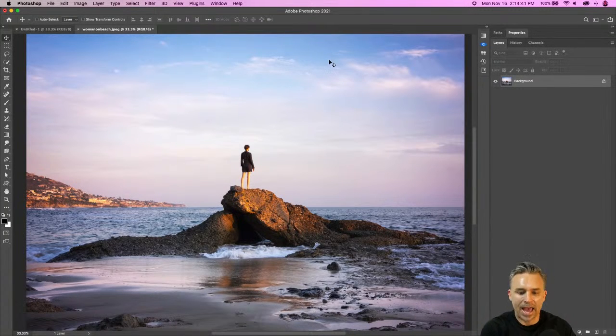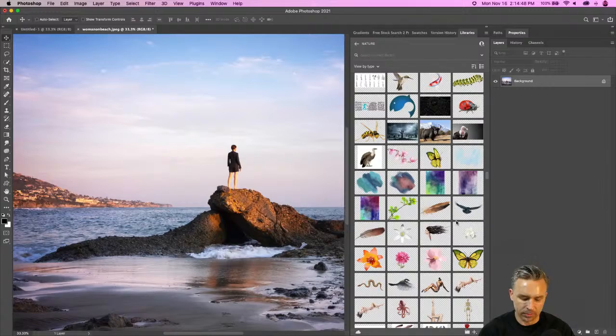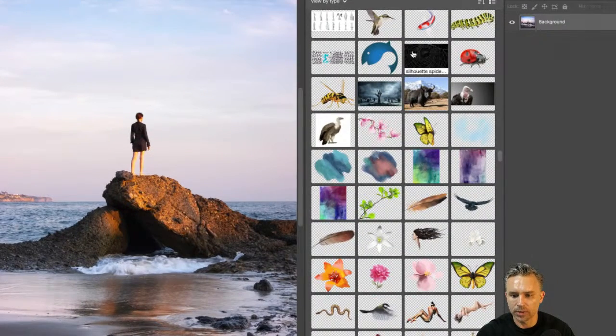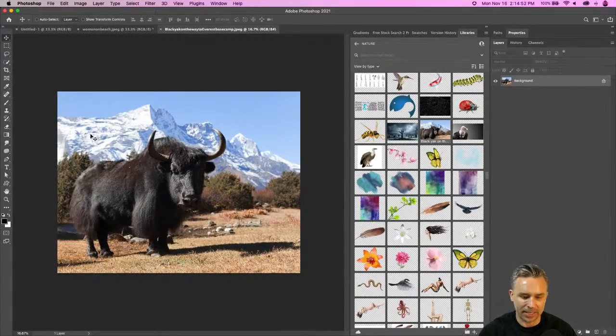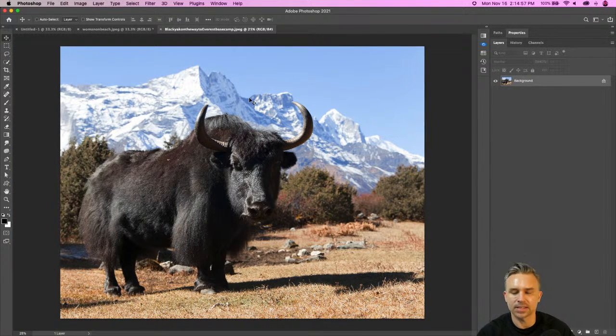We could always kind of hack this, which will be really fun. But the short of it is I just have an image that I actually grabbed from my library, as you can see off to the side. Really take anything you want, right? I have this black yak. Try to push its limits when it comes to replacing the sky.